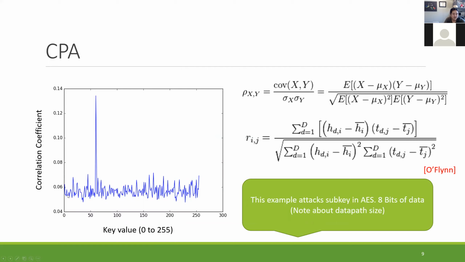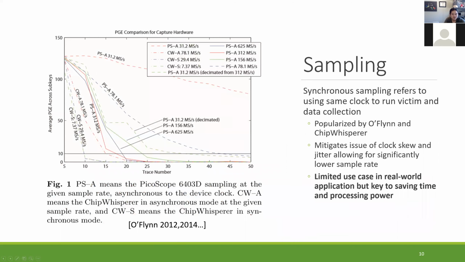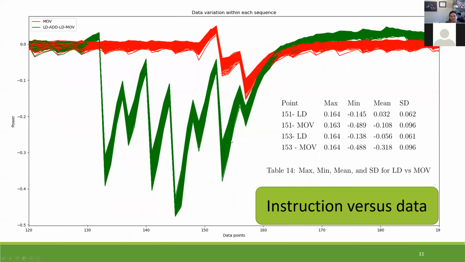Remember, AES 128 had 16 bytes, so it has to attack 1 byte at a time. And this is going back to something actually relevant to our class, which is the sampling rate of a signal. If we synchronously sample something, we're going to be better off with respect to sampling rate. And this was back that day where we were talking about sampling rates and aliasing. We don't have to worry about aliasing or anything like that if we have synchronous sampling. That is, the target clock and the scope clock is the same clock. Unfortunately, that's not usually the case.